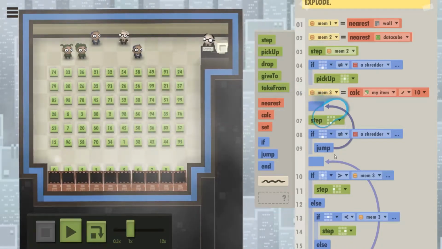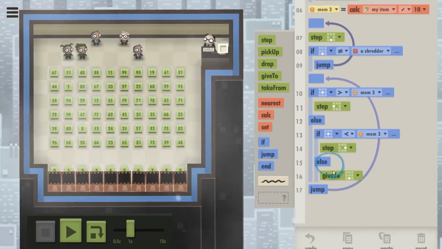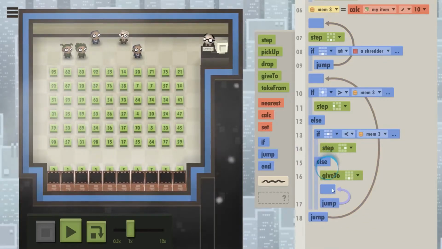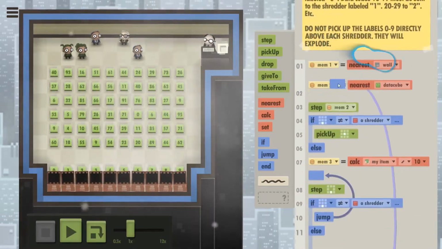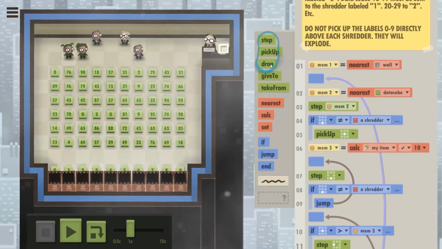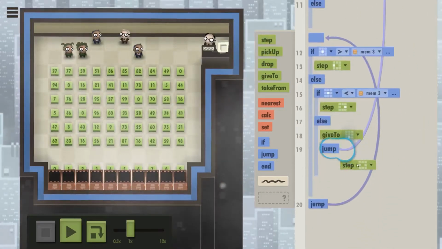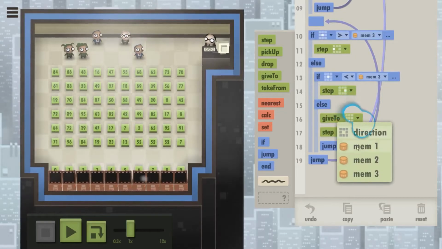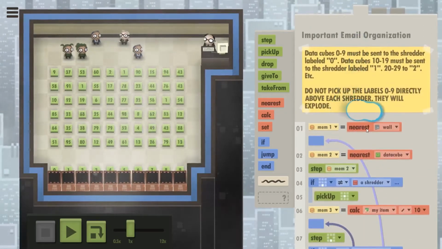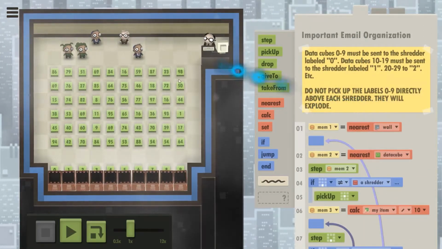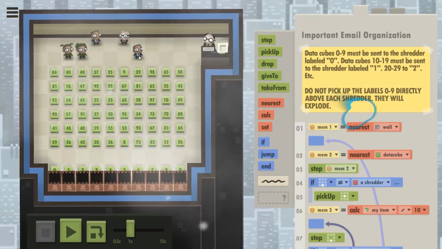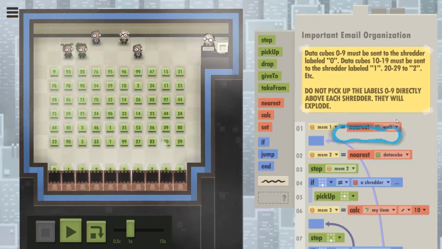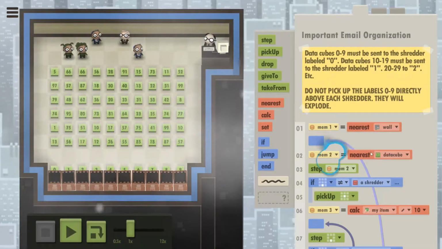So then you step down, and then when you give it, you then jump. Well, not quite yet. After you give to that, you step to mem1, the nearest wall, which was set right here. So they'll basically go back to this configuration. And then they'll search for the nearest data cube.